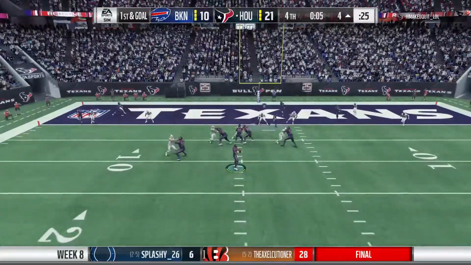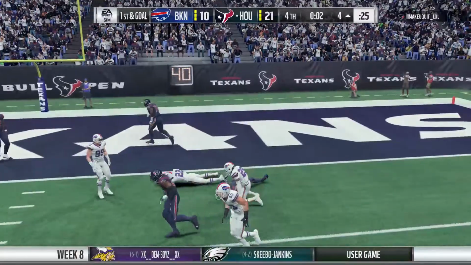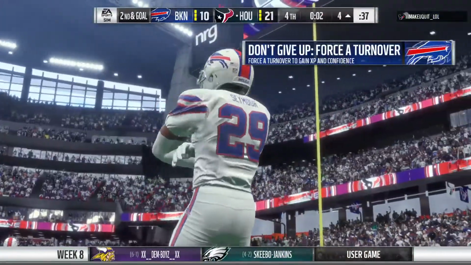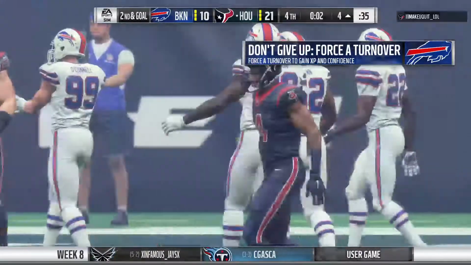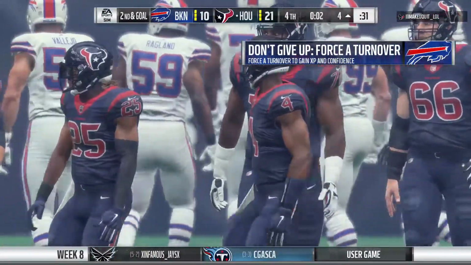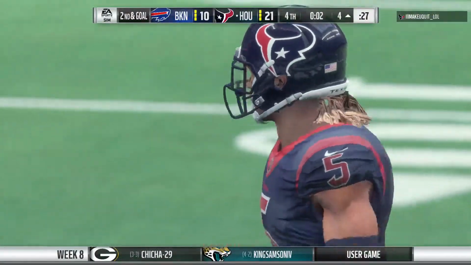A shotgun snap for Watson. He couldn't quite hold it. Got hit. Ball pops out. Incomplete. It's a lot of contact going on there, and in the end, unable to keep 2 hands on the football and bring it into his body. Everything looked pretty good until the finish.